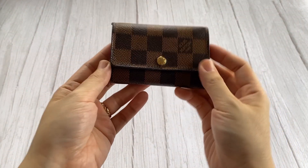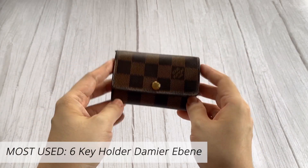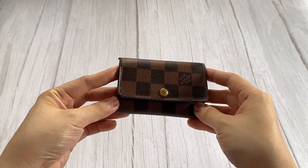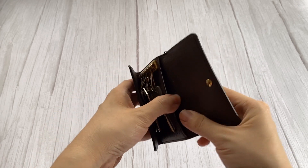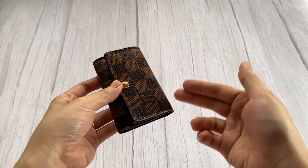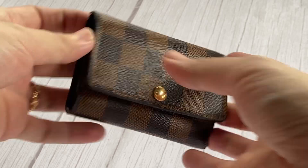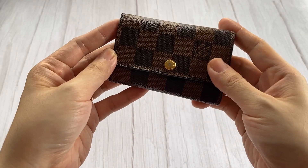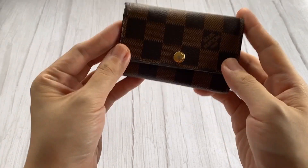Let's start with one of my most used, and that is hands down my Louis Vuitton 6 Ring Key Holder. I have no regrets being influenced into buying this — I just find it so useful. My keys are so easy to organize and find now. It also has a card slot for my ID, or if I just want to bring this along with me, I can fit in a few more cards. Since switching to this, I haven't changed it. It contains my keys so I never leave home without it. No question, it's my most used item — I may switch out bags but I would never switch out of this one.